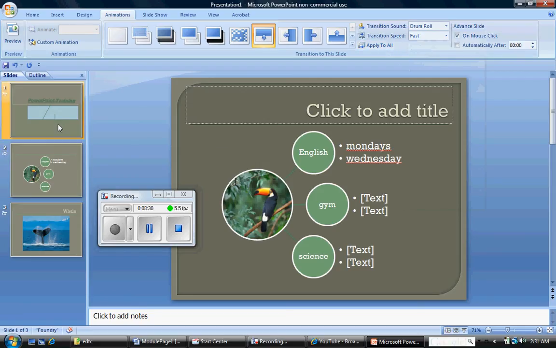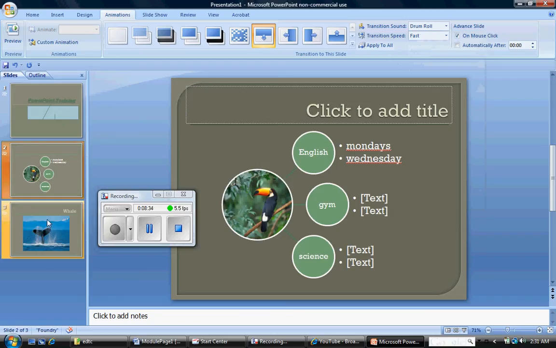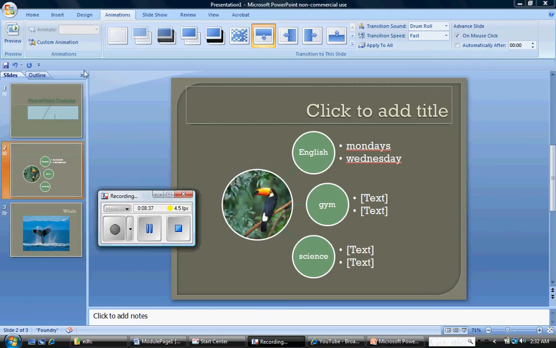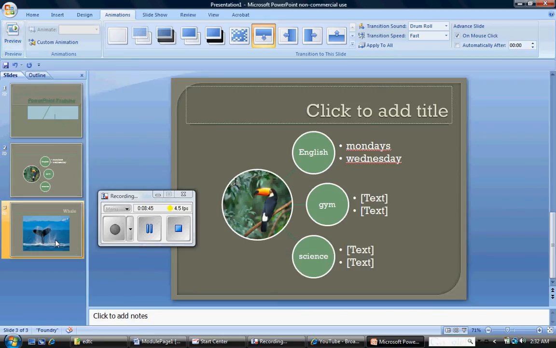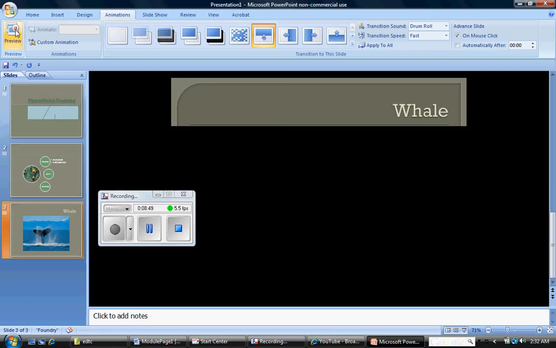When it goes from one slide to the next, it'll create sounds that your audience can hear. Another nice thing is you can actually preview how this would look. By pressing the preview button, you can see how your information will appear on the screen.